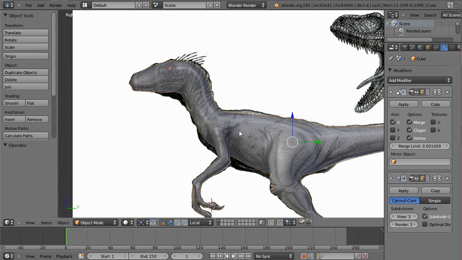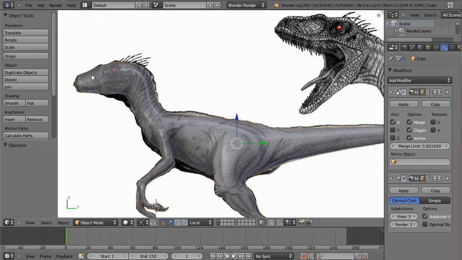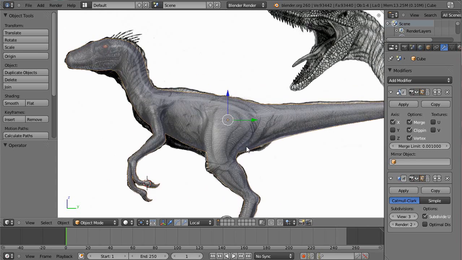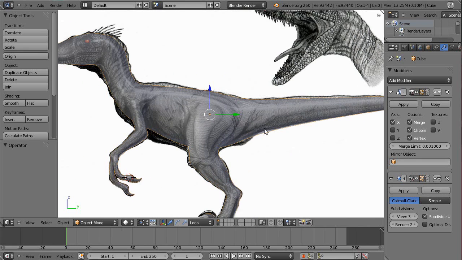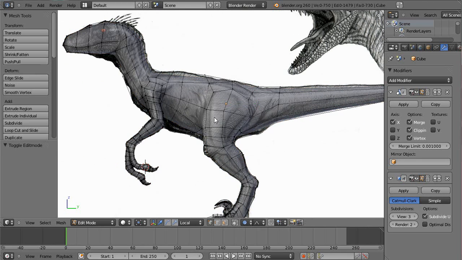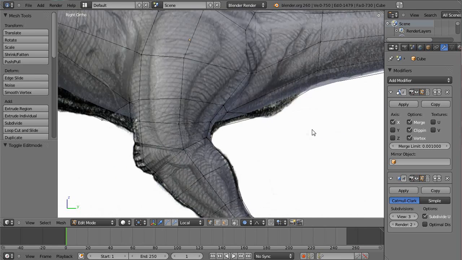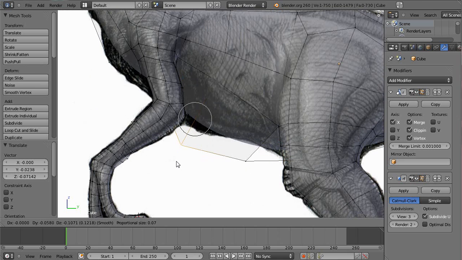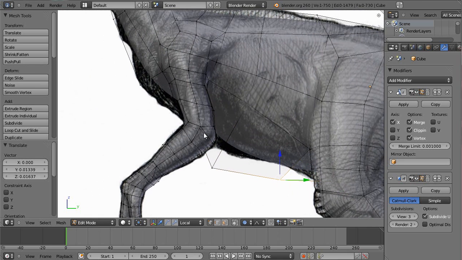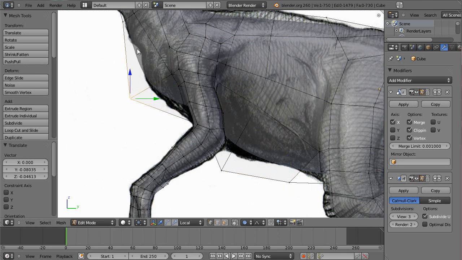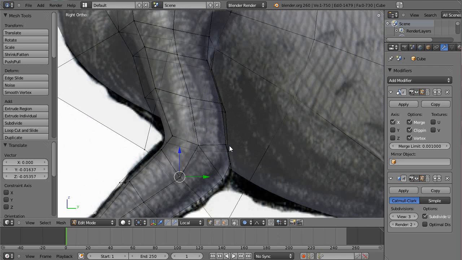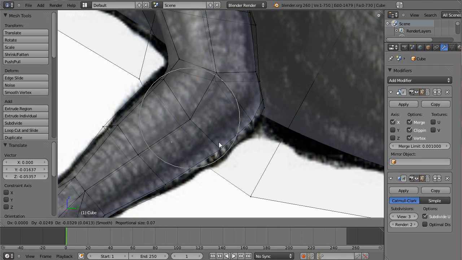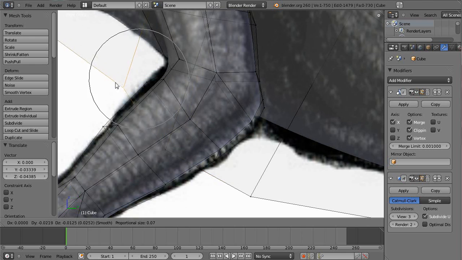First thing I'm noticing here is the actual model's not lining up with the silhouette of the reference very much. That's from the subdivision, so what we can do is just move the vertices out and keep an eye on the form, just eyeball it and see that it comes about out to where you want it to come out to.